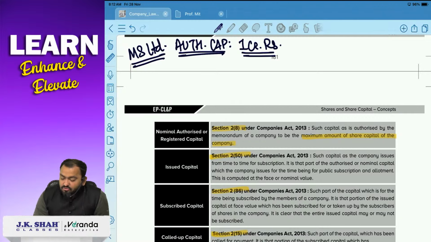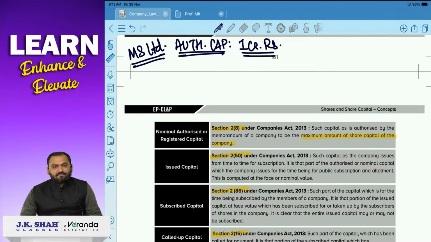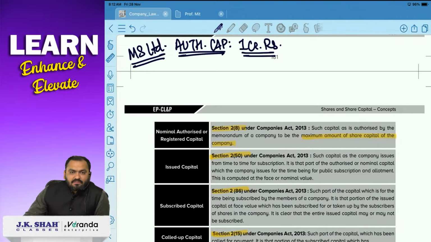If my company wants to, can my company increase the authorized capital? Yes. Now see, where is this maximum amount mentioned? This amount is mentioned in your MOA in the capital clause. So obviously, can you alter the capital clause? Yes, that you have studied in your chapter on MOA and AOA and its alteration. By following the procedure of alteration, you can alter this and increase the limit also. But yes, authorized capital is the maximum amount that the company can raise.